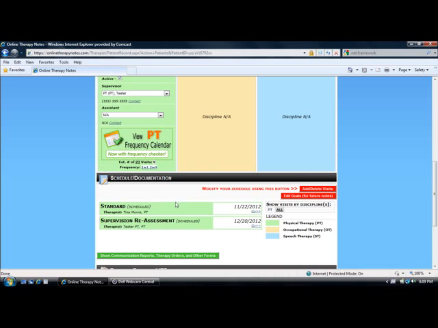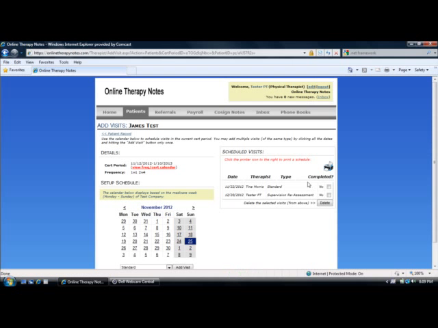Now on the record, we're going to scroll down to the patient schedule and documentation section, which is right here. And below that header to the right, we're going to see the Add and Delete Visits button. Click on that button and it's going to take you to the Add Visits page. Here we can add and delete visits for this patient. And this is the same screen that we got to after we kept the referral just a few seconds ago.